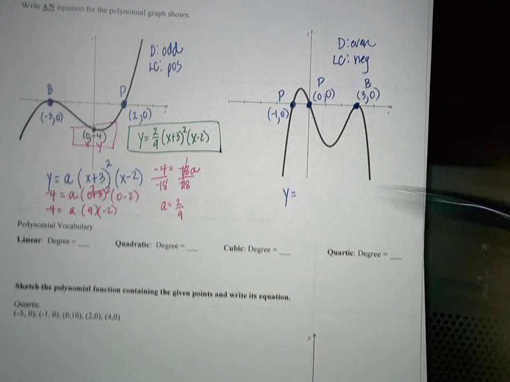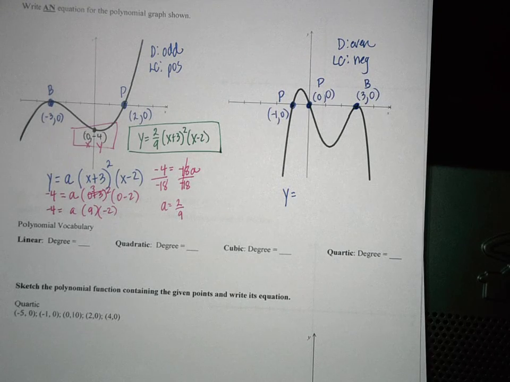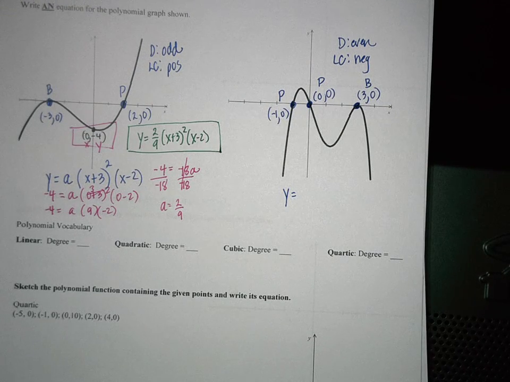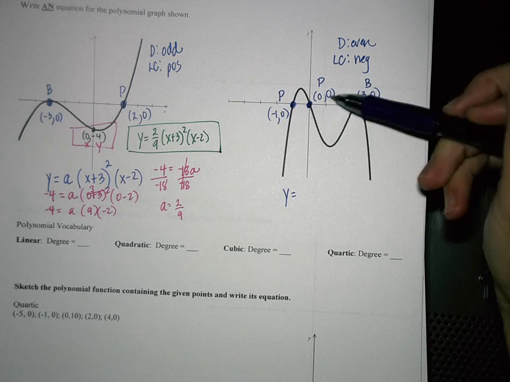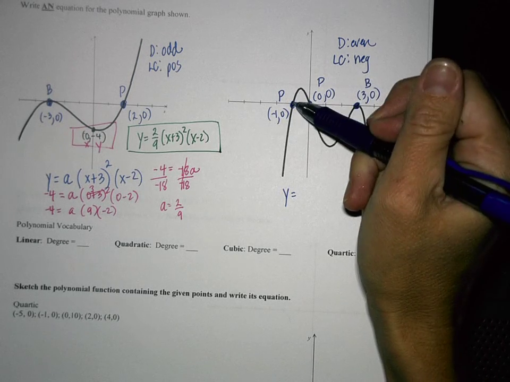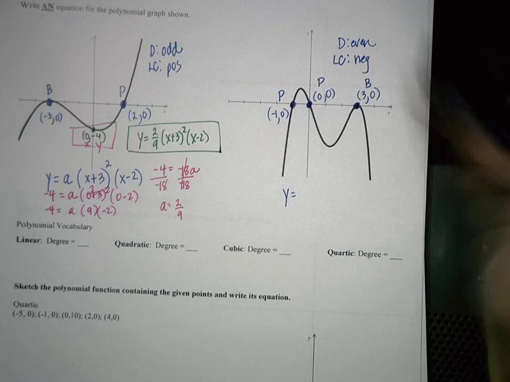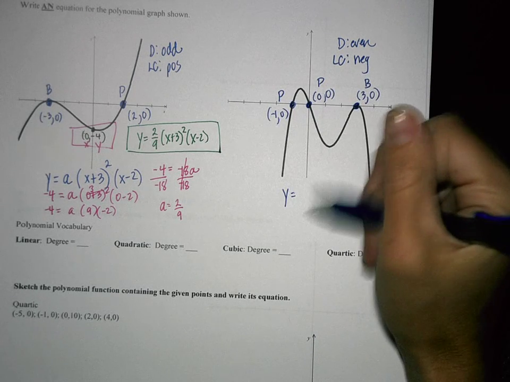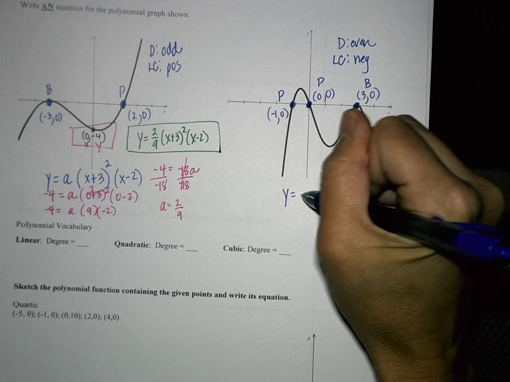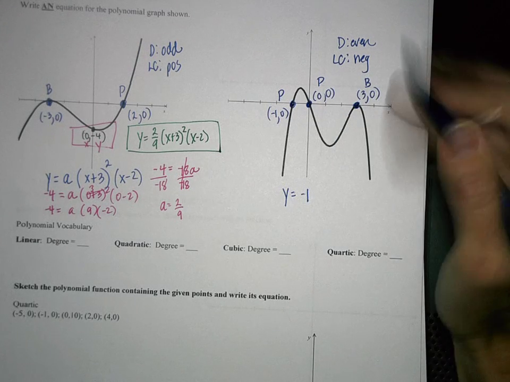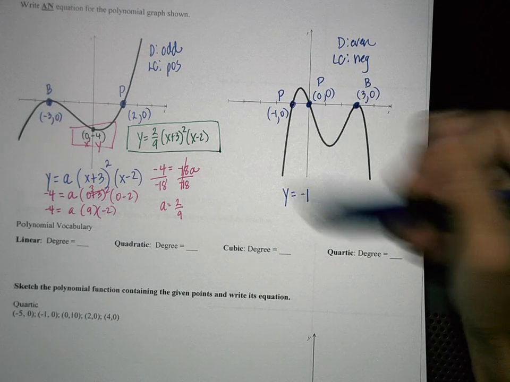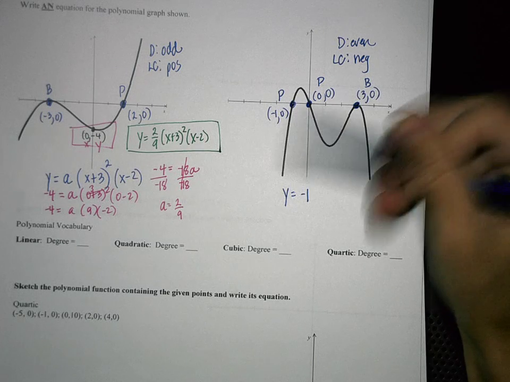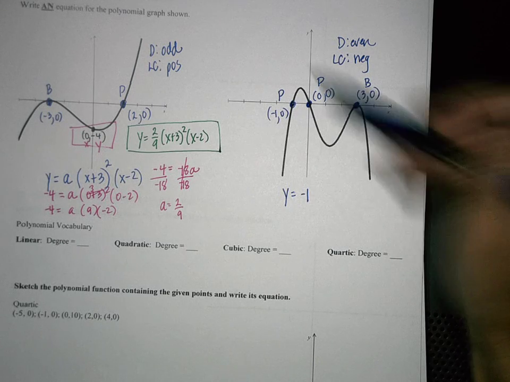Y equals, what do I know should go in the front? A negative value. We can start with the 0, 0, but if we're going through here, first of all, I know that my leading coefficient should be negative. We can put any negative number we want to, or we'll just put a negative 1. Okay, we could also think about this at the very end of the problem. You can think about the beginning, the end, but this one should be going down as a negative value.